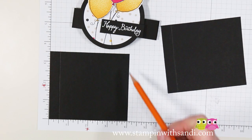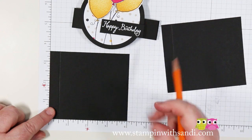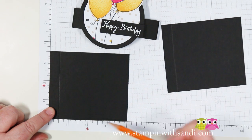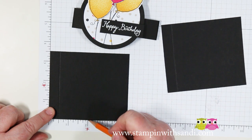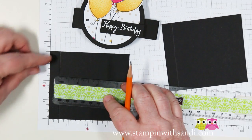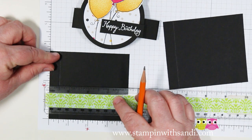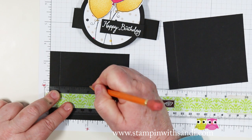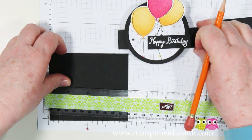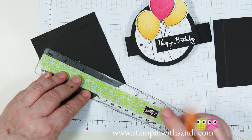Okay, so you have to cut an angle in the shudder pieces, and here is a quick little tip for you. I use my grid paper, and because this is 3.5 by 4, this is quite easy to figure out. The center on this side is going to be 2, the center on this side is going to be 1 3/4. So if you take your ruler and you line it up at 1 3/4, just like that, and you mark the 2, there's your center mark, okay? Sorry, I got to keep this in here so it keeps my camera focused. My camera doesn't like black and white, it's looking for color.